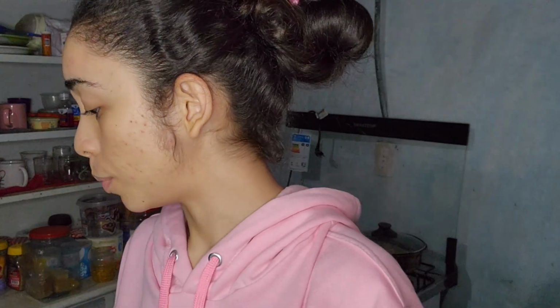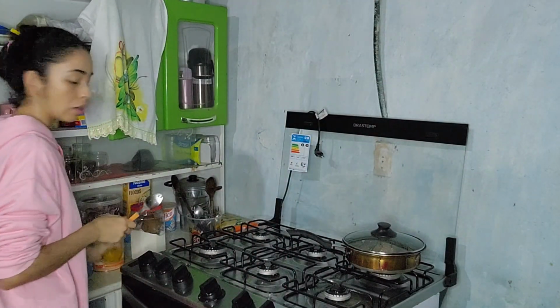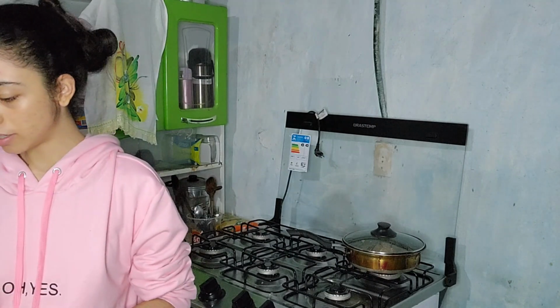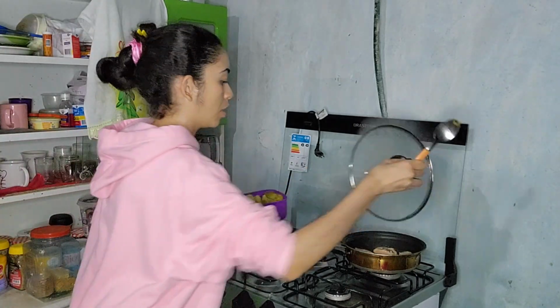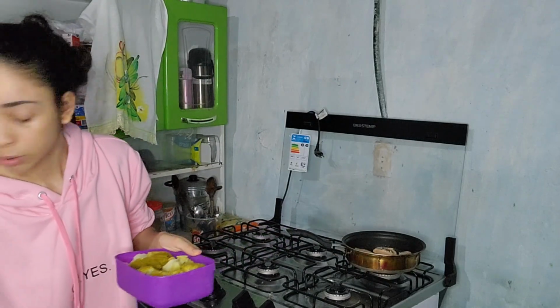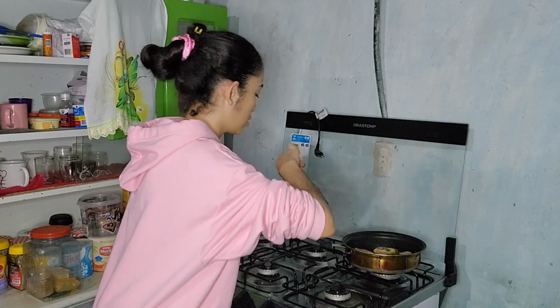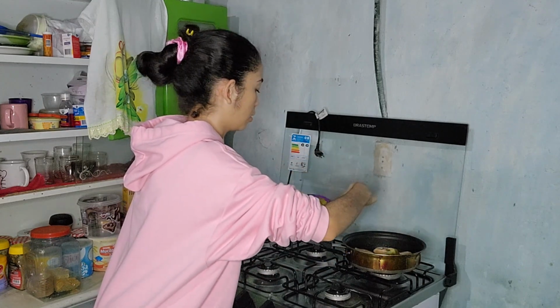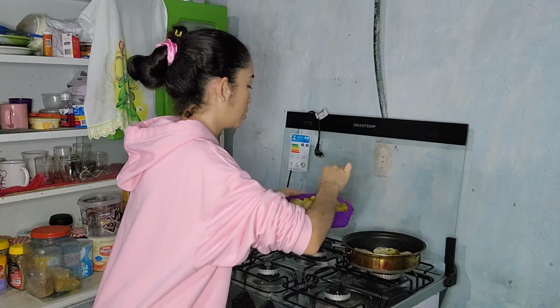And right now I'm preparing my salad. A salad of cauliflower and broccoli. I think it's delicious. I can put it also on the pan, but to warm a little bit, I will put it here because it will warm together. One, and two. That is very delicious. We stay warm.